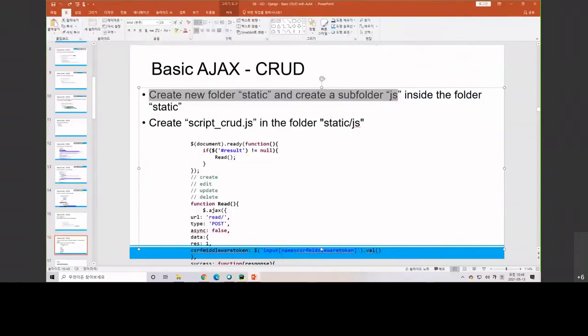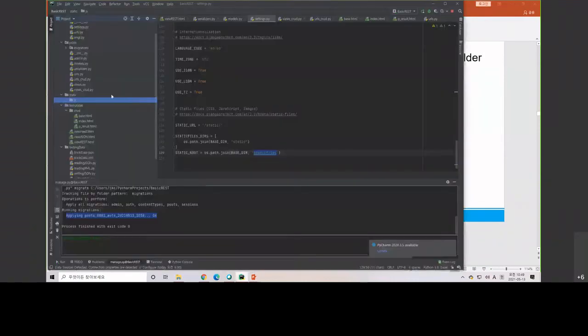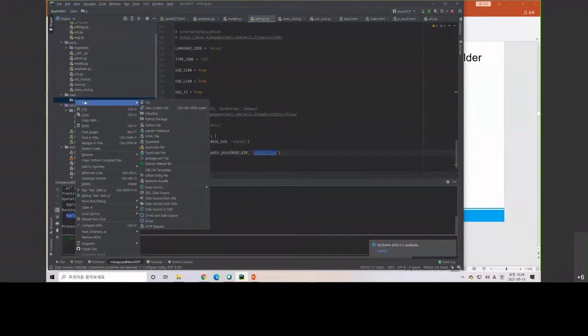So after you have the static and JS, now let's create a new file, script underbar CRUD, and copy and paste this one. So here, let's make a new JavaScript file.